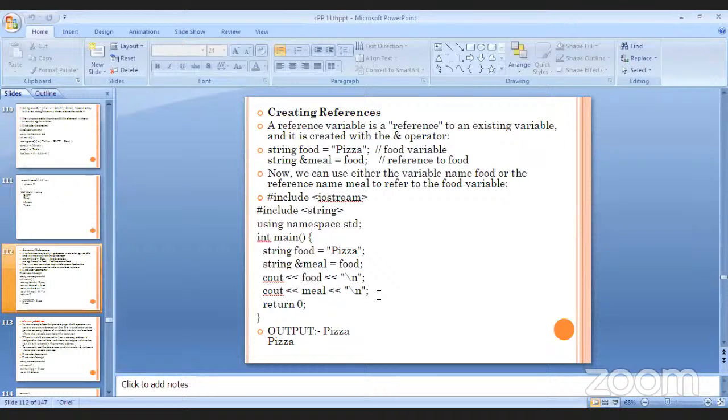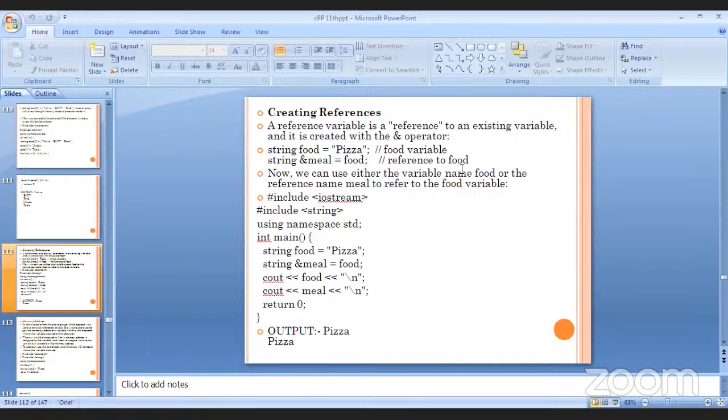Then this point is creating references. A reference variable is a reference to an existing variable, and it is created with the & operator. string food = pizza. Then what is the comment here? Here food is a variable and string &meal = food.